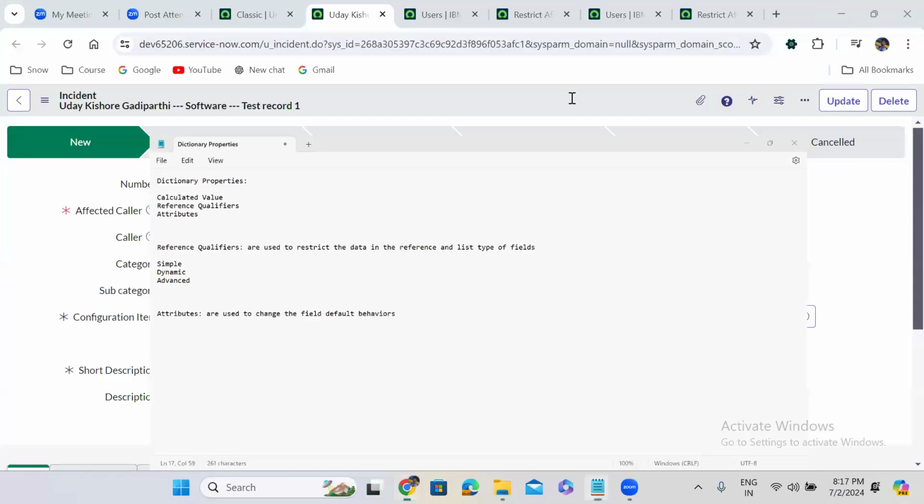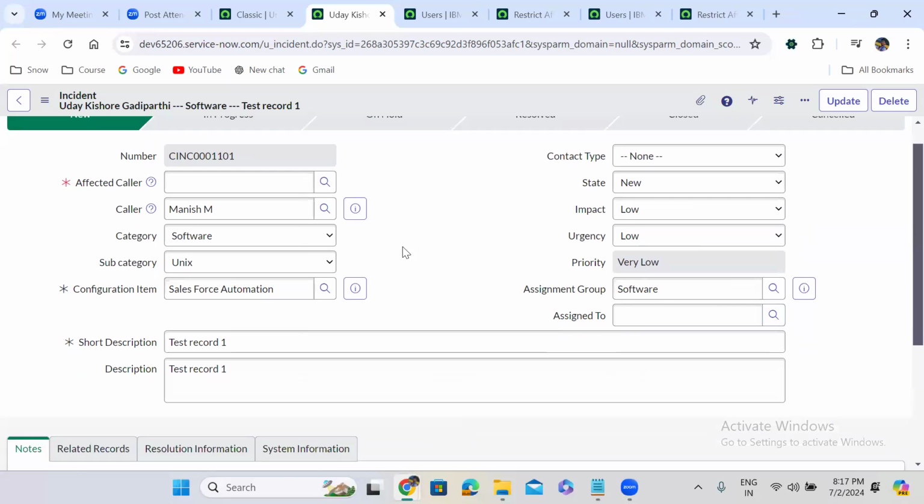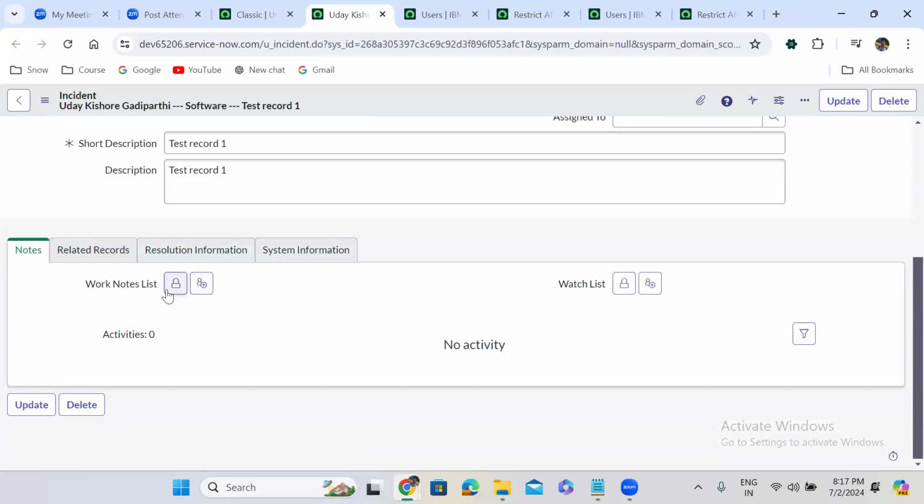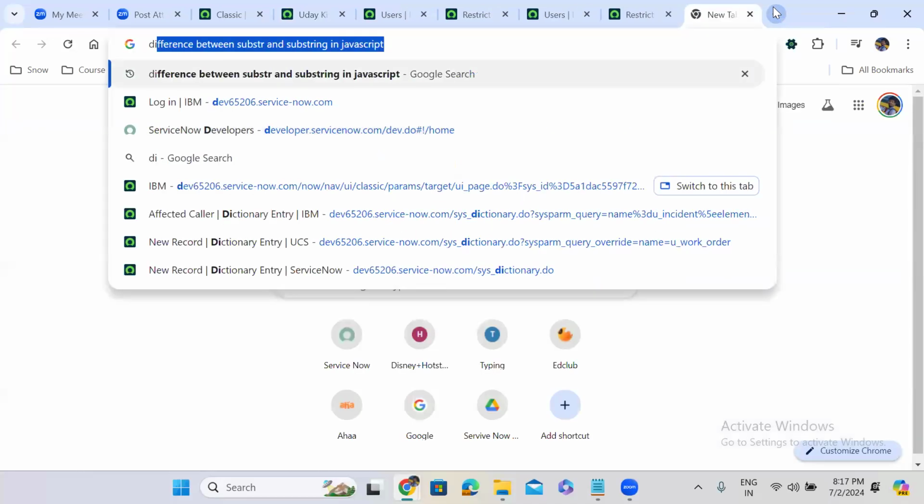What is the default behavior? So here, if you see the watch list field, by default you will get a lock icon and this add me icon. Whenever you click on this one, it will add my name. So by default, when you create a watch list type of field, you will get this lock icon as well as the add me icon. I want to remove this add me icon. Okay. I will have to add an attribute. So for those attributes, you can go to dictionary attributes.